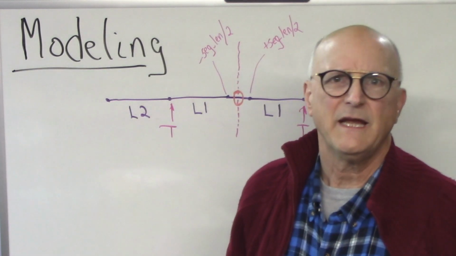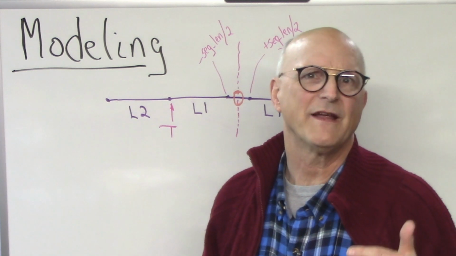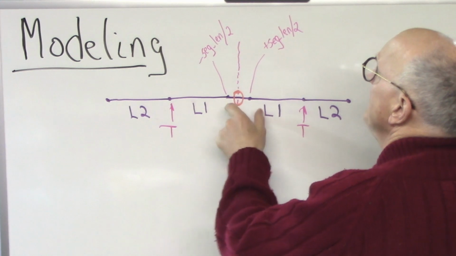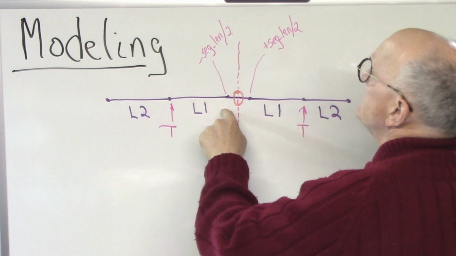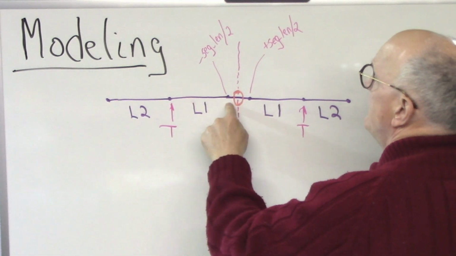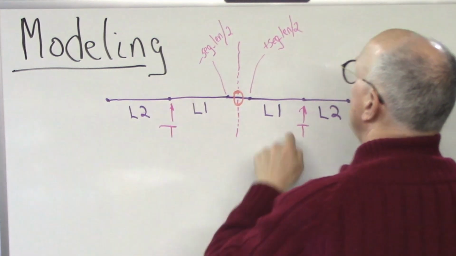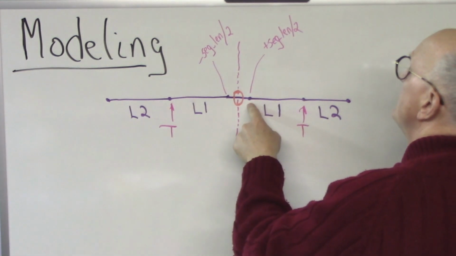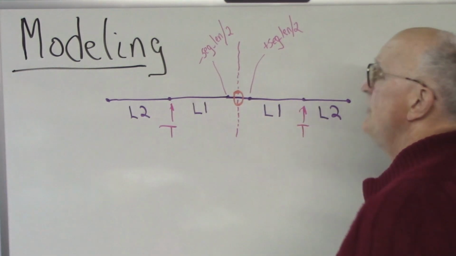Now, with all the symbols defined, we can turn our attention to the geometry of the antenna. In order to easily keep the feed point in the center, I created a single segment wire in the center. So you see, I have a single segment wire in the center, which is only a segment length long, so it's half a segment to the left, half a segment to the right. L1 connects to the end of it, L2 to the end of it. The trap drops in here. Do the same thing on this side. L1 connects up to the end of this one, L2 to the end of this one. We drop the trap into here.